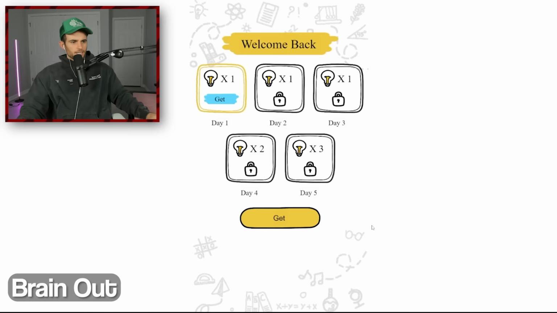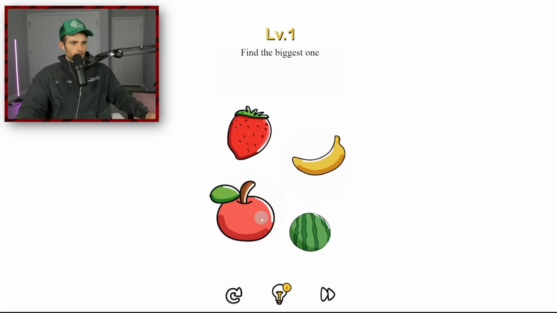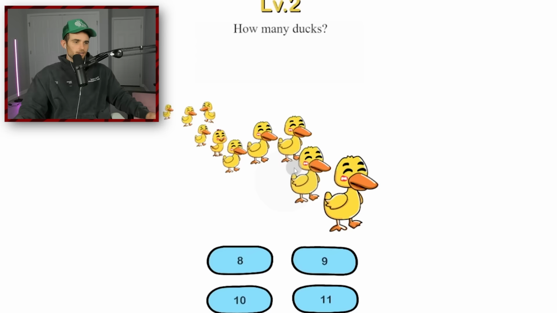All right, get your brains ready. We're playing Brain Out. Day one, back to the game. Find the biggest one. I've actually played an entire video of this on my second channel. Find the biggest one. How is this not the biggest one? Oh, a watermelon's the biggest. Okay. How many ducks?